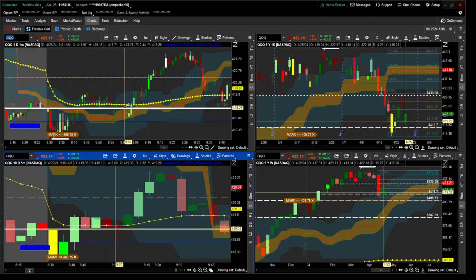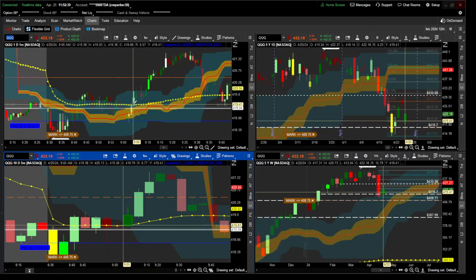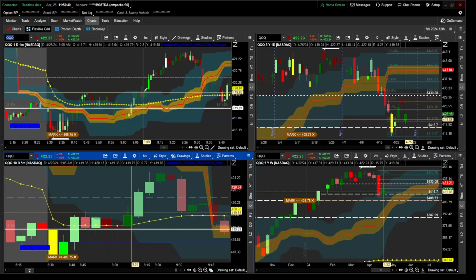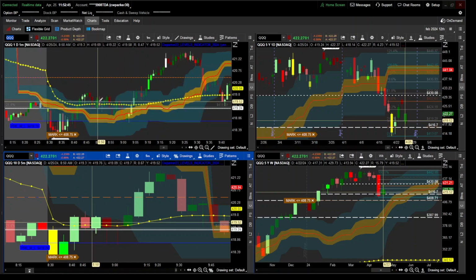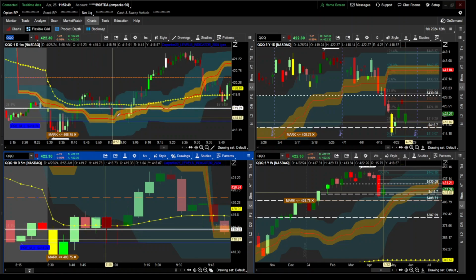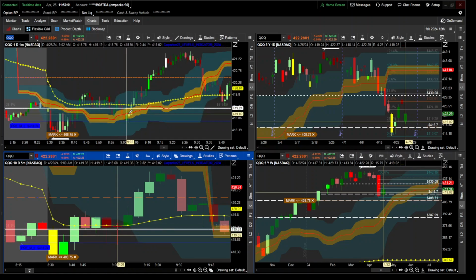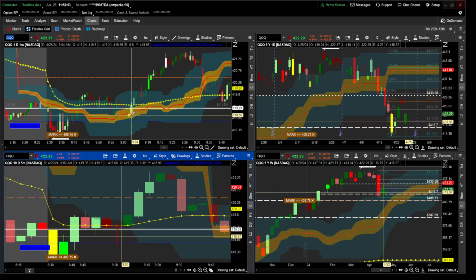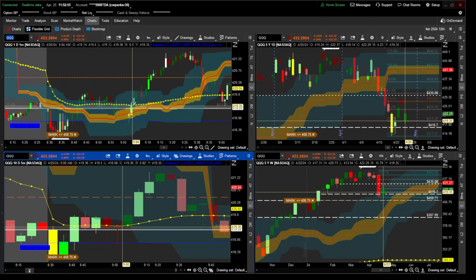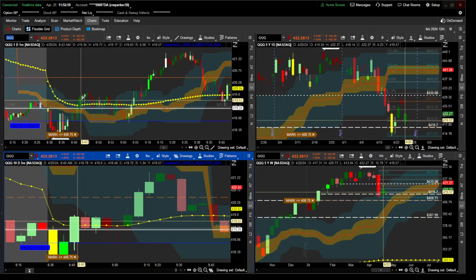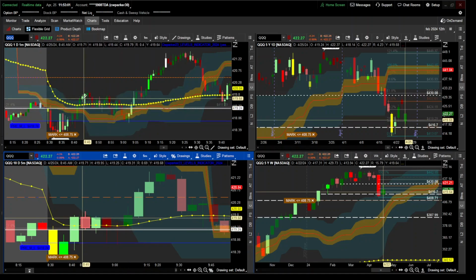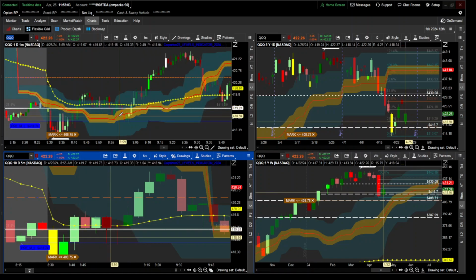So this second break above VWAP here, you could have gotten in on here when it was breaking out. You may have gotten in on here, but you can see how it turned back around. Or you could have used VWAP as your out, or you can use the lower part of the channel, or the mid part of the channel as your out. So you can see with this break above, it broke above with volume. You can see this first break, it really didn't break above on volume, but when it got out, you can see how volume was above average.